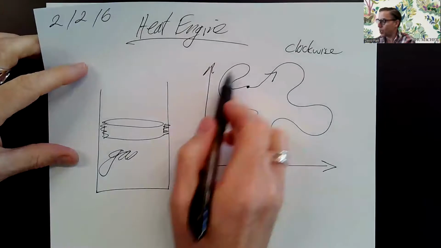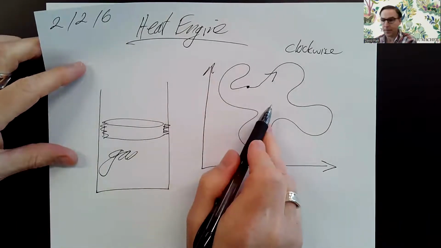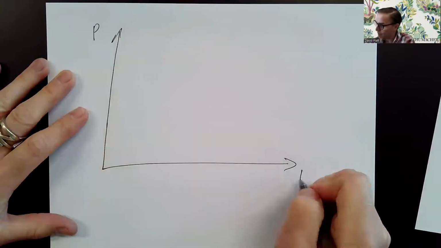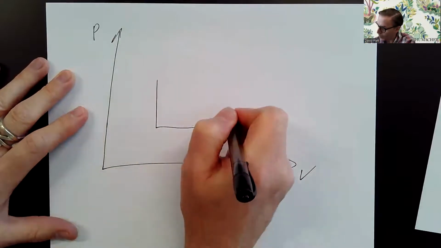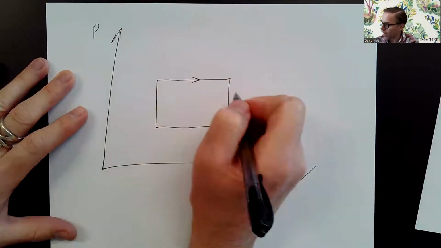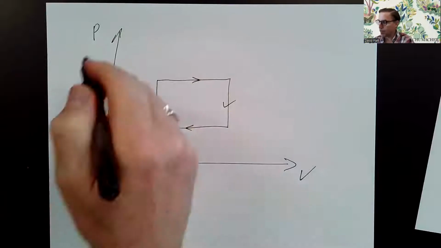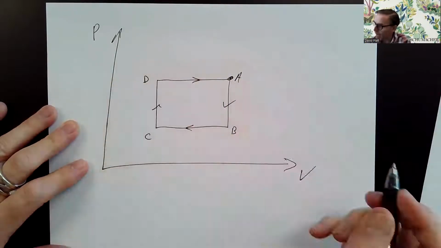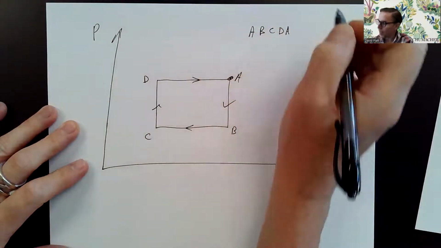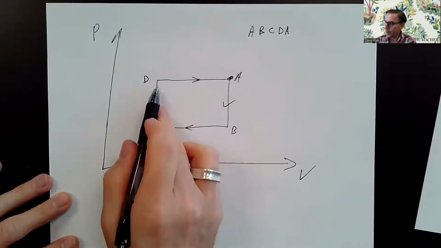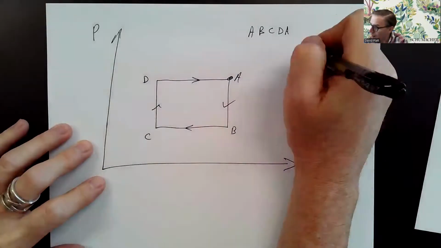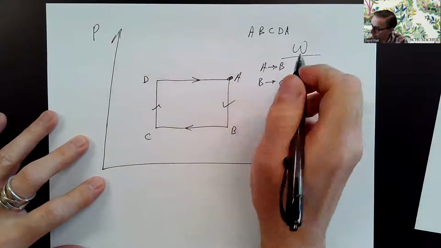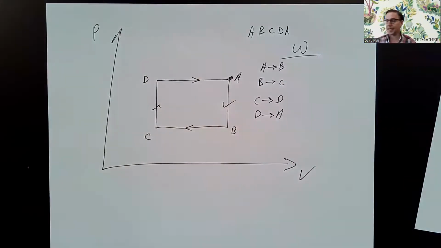So let's look at this not so much in a super general way. Let's look at something that's a little easier to analyze. What if my PV diagram is a square or a rectangle? Let's just see what's going on. And again, it's going to be a clockwise loop. Doesn't matter where we pick to start, but let's pick here. So we'll call this cycle A, B, C, D, A. And it has 4 parts: A to B, B to C, C to D, and D back to A. Let's talk about the work done for each of those 4 parts.